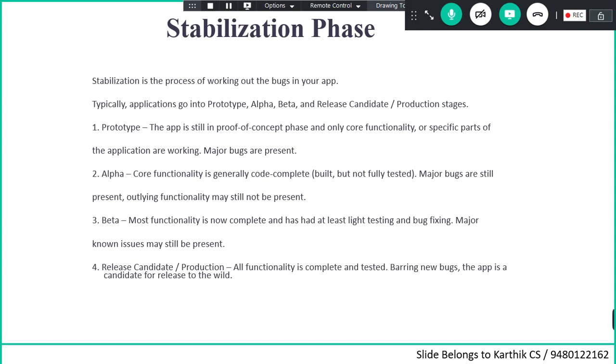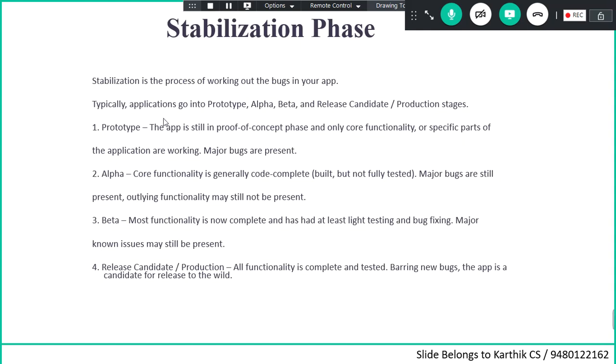Because there may be some code changes or functionality changes while releasing to production, or there may be some device-specific issues that appear, so you need to test it on production also. So this covers the stabilization phase.